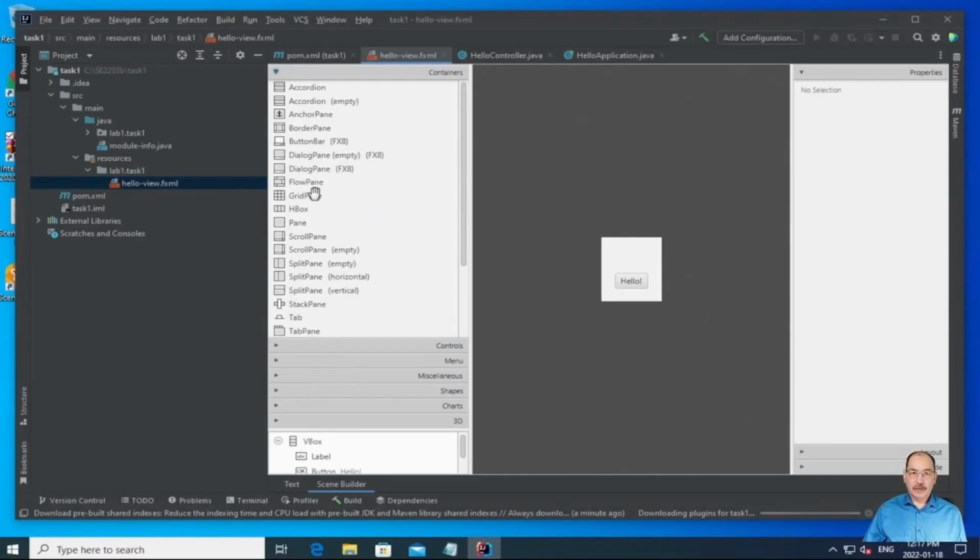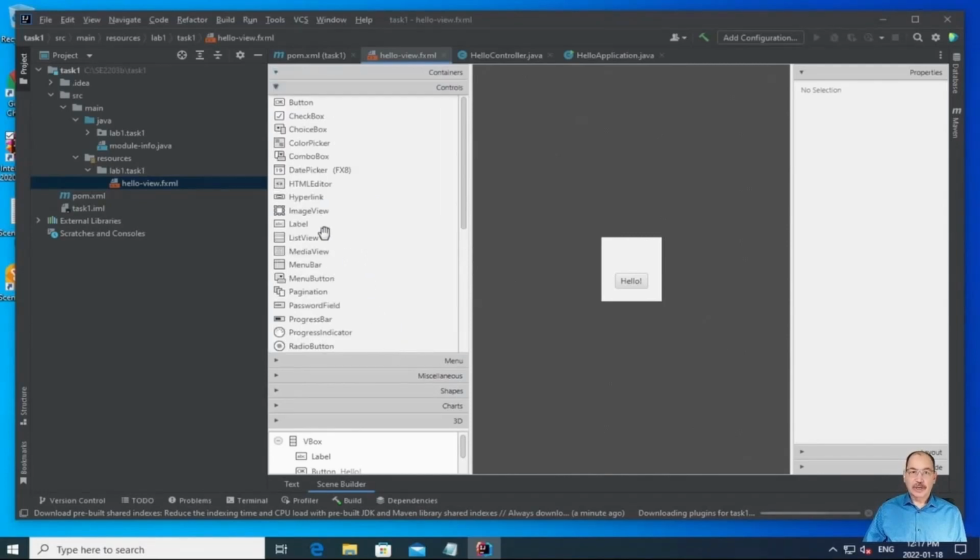And if you need to add any control, you can see here we have the controls, we have labels, we have buttons. To add buttons, you can simply drag and drop the buttons inside your layouts. So this is one way to deal with the SceneBuilder. Again, I'm just showing you this installation step now, and later on we're going to learn about every single part here and see the purpose for that.